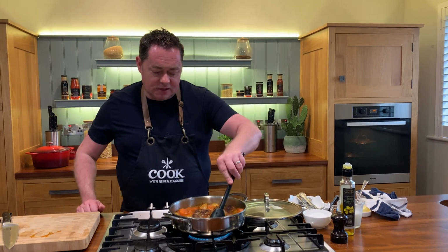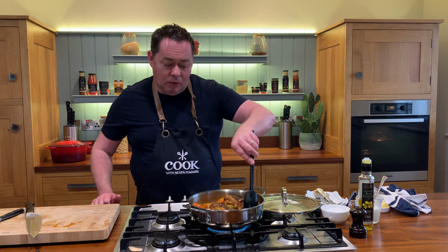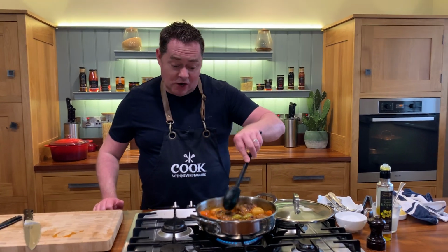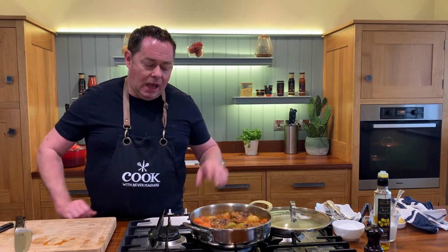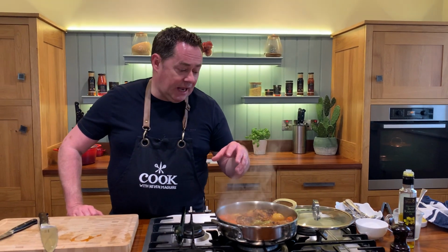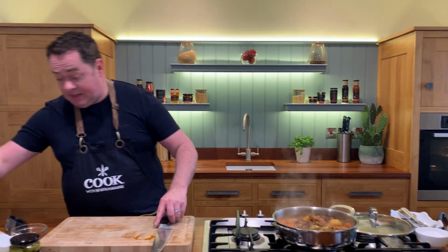So just give that a little stir. Don't have it too gloopy, too heavy. If you add too much corn flour, what I would do then, everyone, is just put a little bit more stock into it. I think that's good. I'm going to turn that down. Actually, turn it off. When you do add the corn flour, everyone, it must come back to the boil. That's really important. So a little bit of parsley, and that's it.